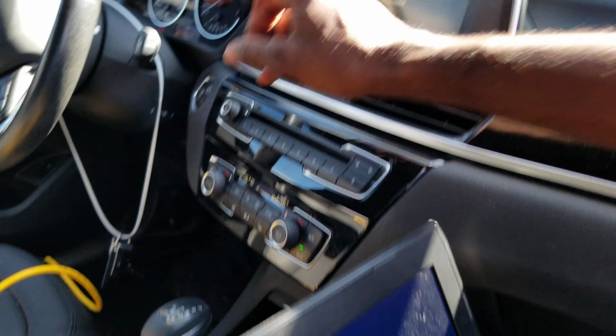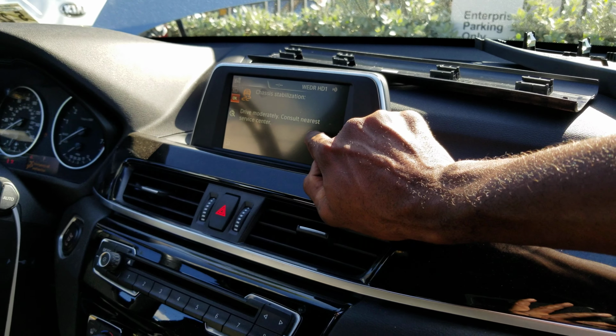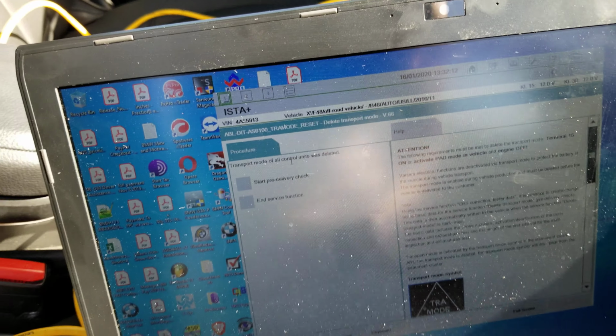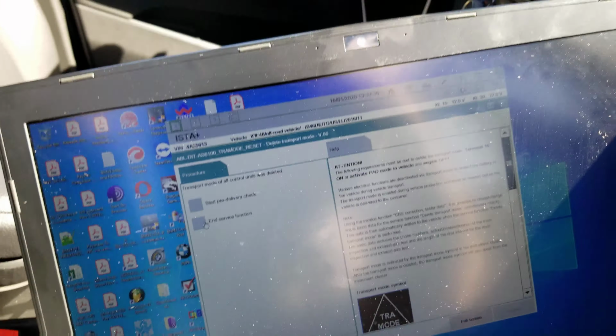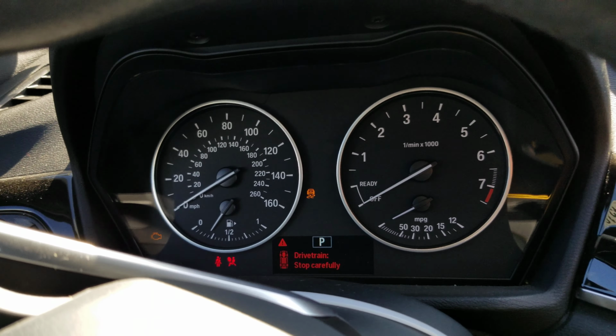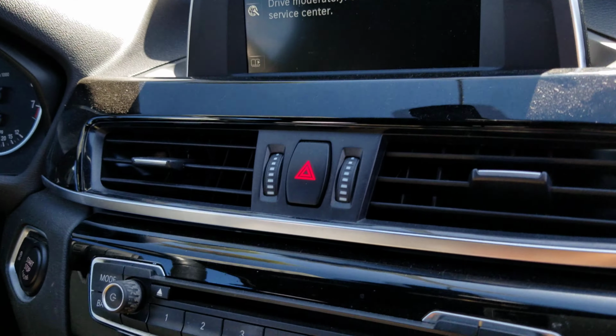Okay, so sometimes when you program a brand new body domain controller and the CID doesn't come back up yet with navigation and so on, you just delete transport mode out of all control modules. I'm gonna see if I can start some pre-delivery checks. I'm gonna check if the time is set in this cluster here, and this car is supposed to be able to start right now. I want to see the time.